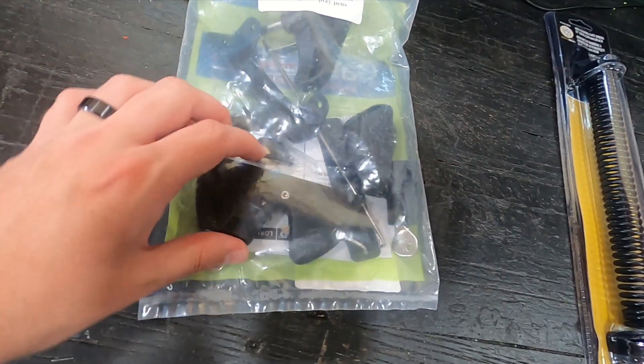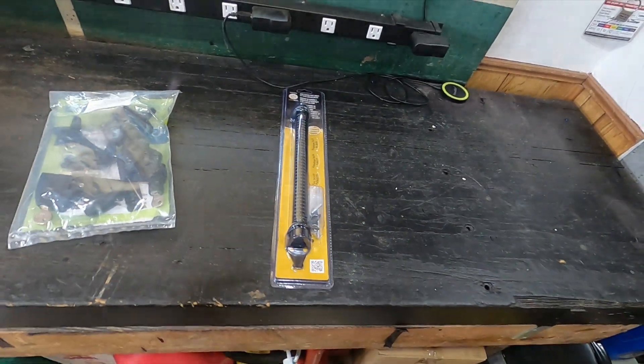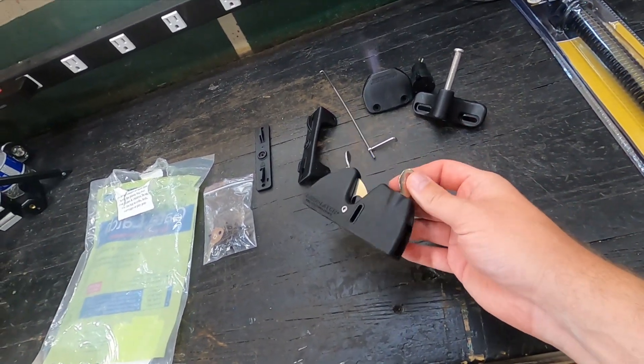This is supposed to have a little push button, a spring that attaches, and then automatically closes the gate when it's left open. The lock setup here — you can see you can lock from here. This should be the push button area, as well as this piece to allow me to use it from the outside to push the gate door open. These will sit on either side of the fence post. That should be the push rod that goes in between everything, and you have to cut this to length. It should be relatively easy to do. I'm not that smart, and if you've been watching, I mess things up quite a bit.